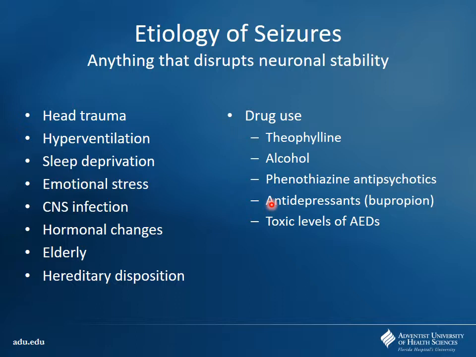If you have an alcoholic, maybe they run out of money, they don't have any way to get access to alcohol, all of a sudden now they're having withdrawal seizures. So again, you have to think about, there's a wide variety of things that can cause seizures, and so it's important to have a good wide differential when you're considering these patients. But other things, CNS infections like meningitis can be another common one. Hyperventilation can cause head trauma, lots of different things.